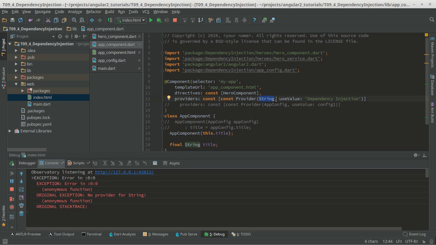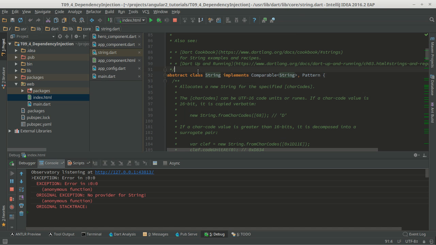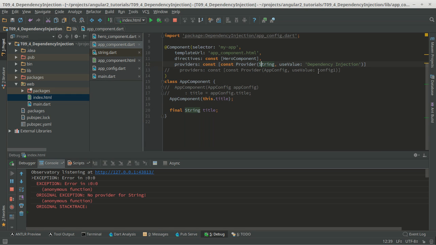It doesn't make any sense, because this would mean that everything that is a string in the constructor should get this value, and we don't want that. Also this is not going to work because the class String, if we go there, is not annotated with @Injectable. So we cannot use this, and instead we should use a factory provider.